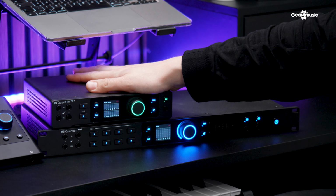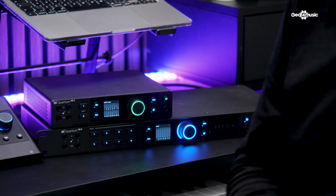There is Presonus' range of Quantum audio interfaces, and realistically this range has something for everybody. So say for instance you're a bedroom producer, you're making music at home by yourself, or you're wanting to produce a podcast, then the ES series is going to be perfect for you. Say for instance you need a little bit more flexibility, maybe those additional inputs or expandable inputs, then you've got the Quantum HD series, and that's going to be perfect for you.